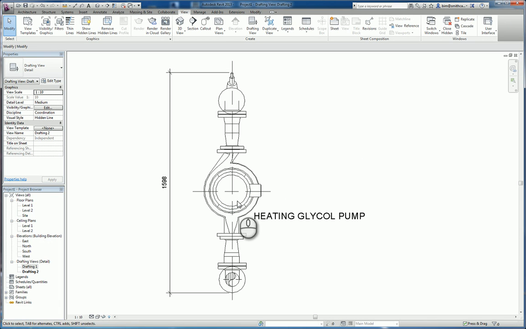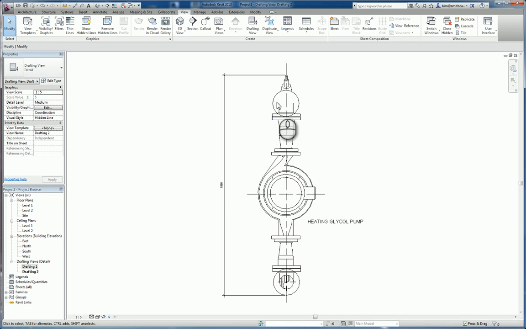We've got a proper drafting view that's been Revitized, all Revit content. The reason I want to do that is because if I left the dimensions and text the way they were, then this wasn't really a dimension. This is just line work. If I change my scale, this would not update, and my line work is not controllable. It's AutoCAD line work. It'll still scale properly, but you're not going to know what you're getting.